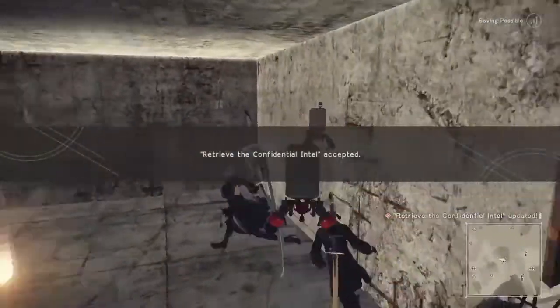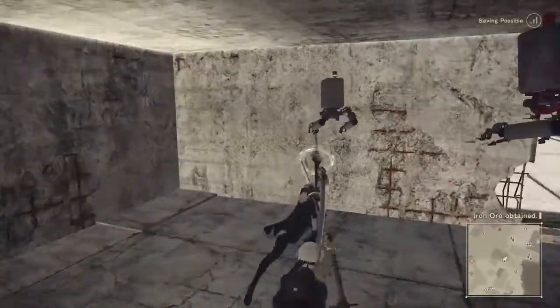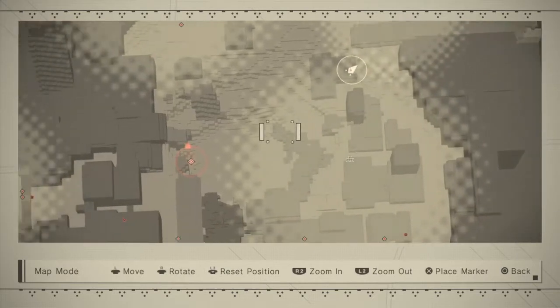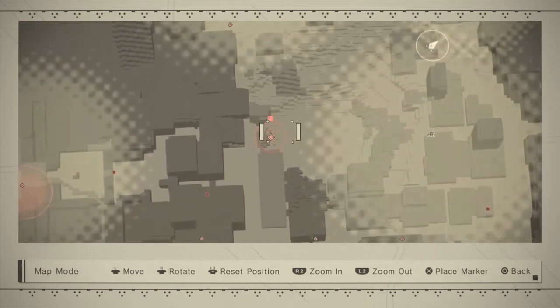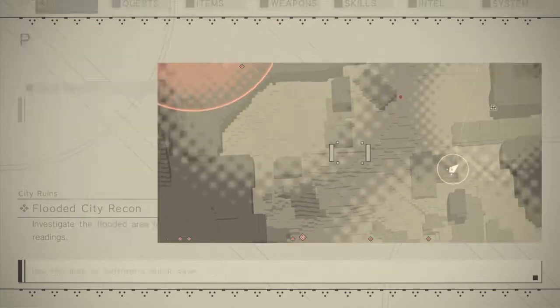Okay, so he wants us to find some plug-in chips. Okay, let's go back to the map, see where those are. Current distance. Oh, okay. Oh no, that's the main quest. Okay. I think.